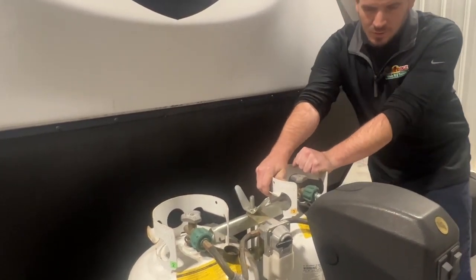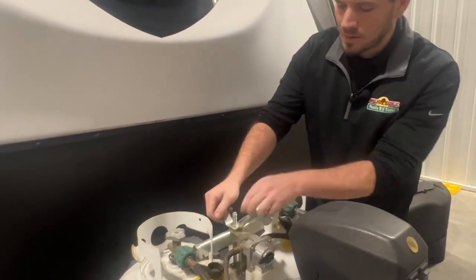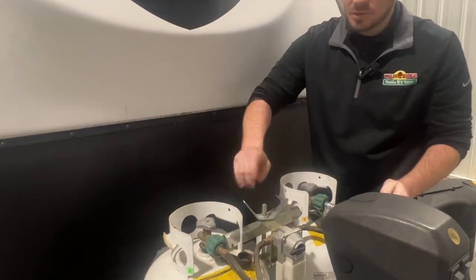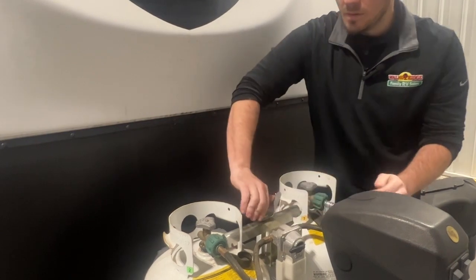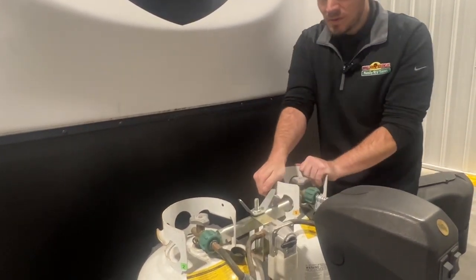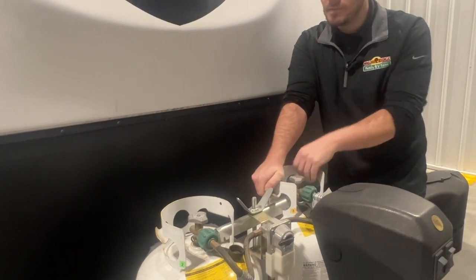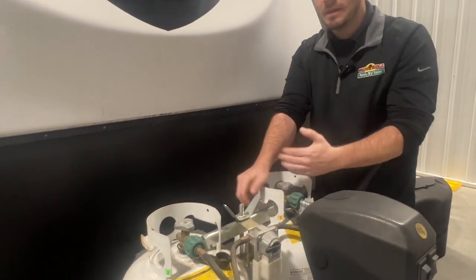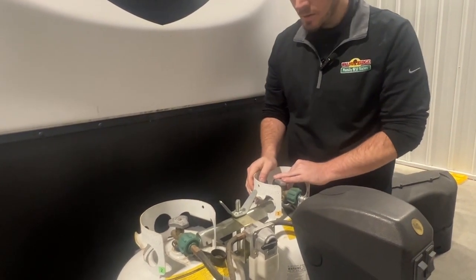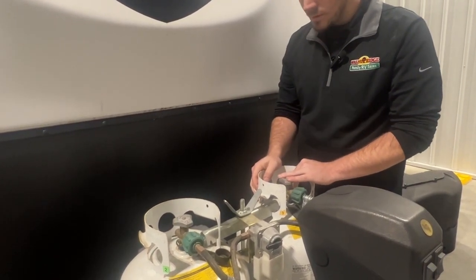Even that feels a little loose to me, so I'll probably have one of our technicians look into it and make sure that it's able to be cranked down the way it should be. So you want to have it nice and solid. That way, if a wreck does happen or something, these aren't getting broken off, possibly causing a fire or explosion.